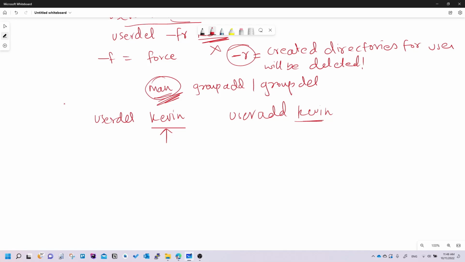Now, for this account name, there's already a folder that was not deleted from the home directory and from the var spool mail directory.